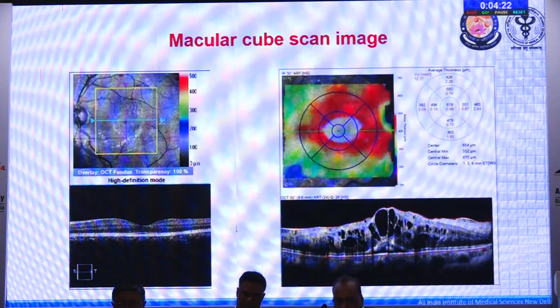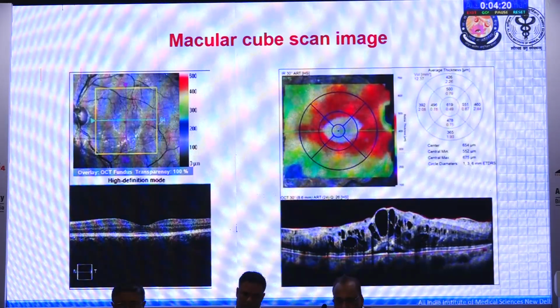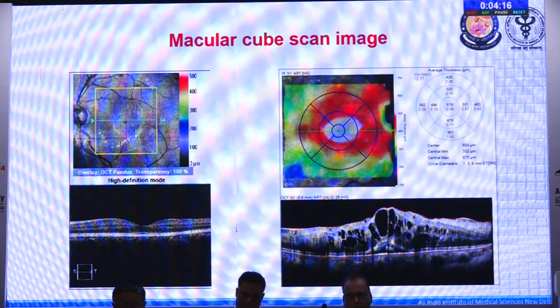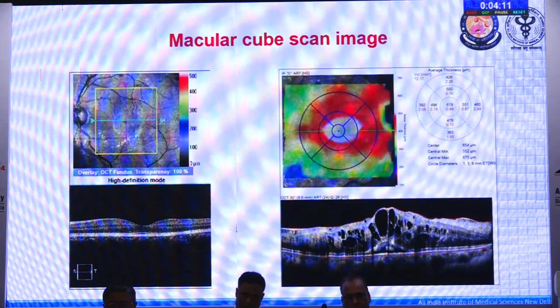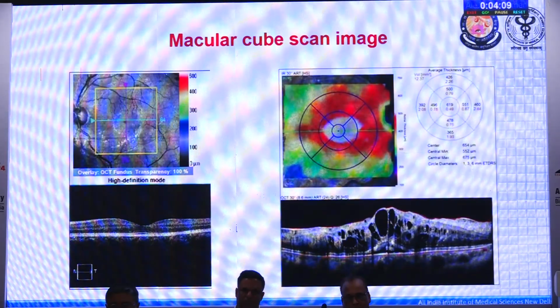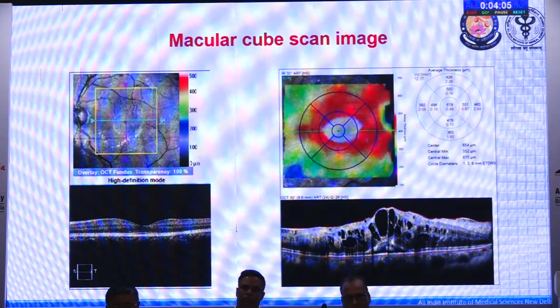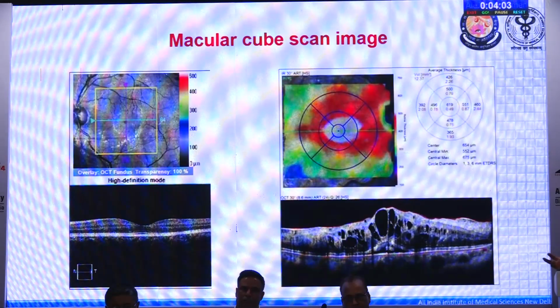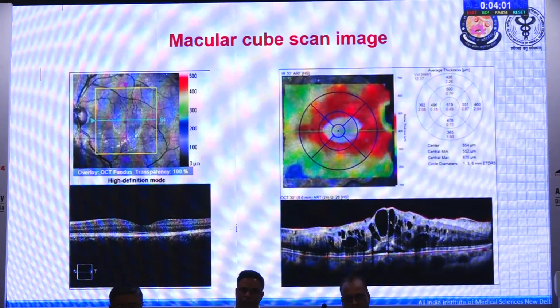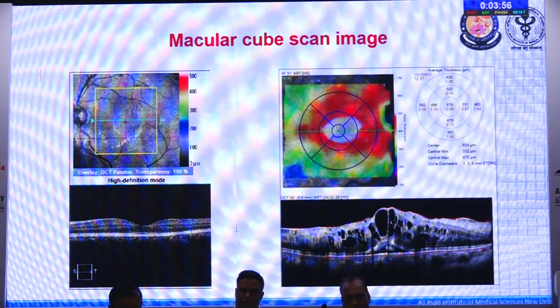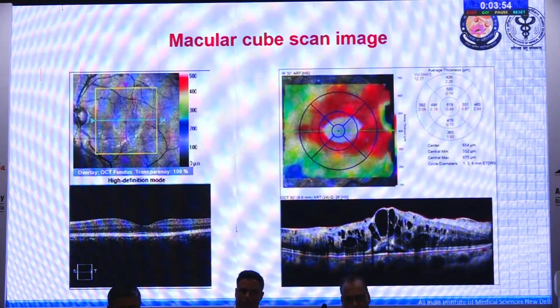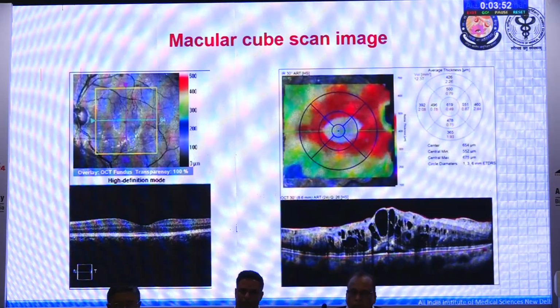So coming to the macular cube scan, you generally perform this scan when you want a volumetric assessment. You want to assess what is the central macular thickness or what is the thickness in the outer zones. So you can have an ETDRS grid displayed on top of the infrared image, and you can have the values in the central 1 mm part or the central 3 mm part or the 3 to 6 mm part, and you can quantitate the retinal thickness as well as the edema which is present in the intraretinal space or the subretinal space.